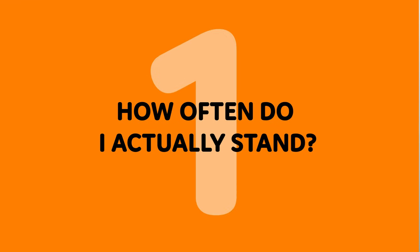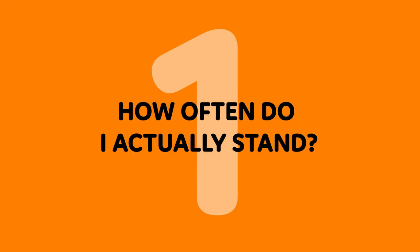Before I further explain why I like this desk so much, I'm gonna break it down into five different categories. The first category is about how often I use the standing configuration. I personally wanted to invest in standing because I get tired of sitting, and I know that standing throughout the day — switching up your position — can help with lower back pain and all the health benefits you hear about regarding standing and switching up your body posture.